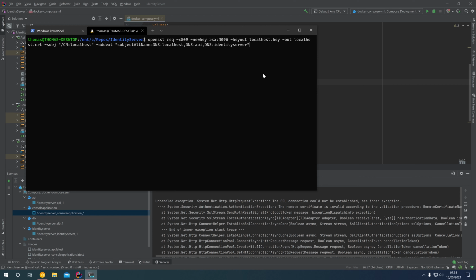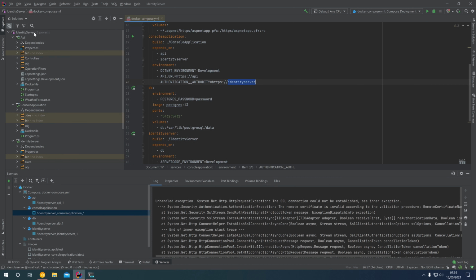So if we run this command, that will generate us our private key, and it will ask us to enter a passphrase to encrypt that private key with. I'm simply going to use a passphrase of password, because this is all just locally for development, for simplicity. Feel free to use any other password value that you like. Just make sure you make a note of it and remember it. And we can see there that it's now generated that certificate for us.